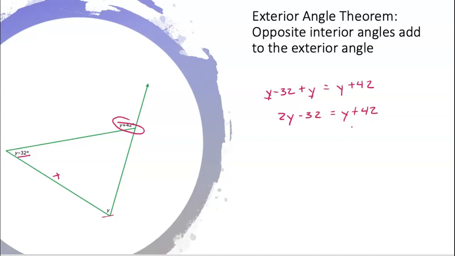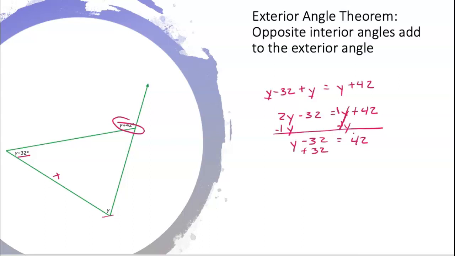Okay, here we go again. Variables on both sides. My variables have got to get together. So I'm going to move the 1y over. It's positive, so I'm going to subtract this 1y. What I do to one side, I do to the other. Make sure you put your variable right under the other variable. 2y minus 1y, well, that's just y, or 1y. I'm going to have subtract 32 equals, these are the y's we moved, equals 42. Okay, still solving for y, attached minus 32. So we're going to add 32.